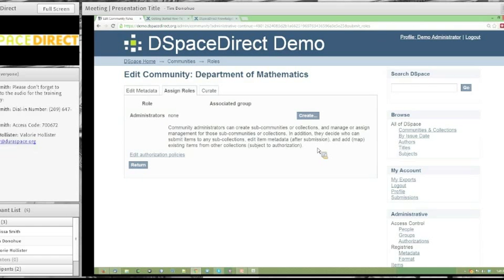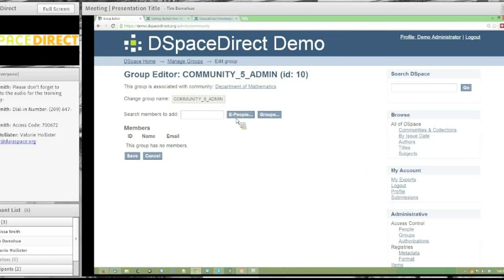And so I'm going to talk more later on about how to actually add accounts to DSpace and how to add other groups. But this just gives you an idea that once you have accounts or groups within the system, you could then create an administrative group if you wanted to and add people or groups to it to give them admin rights within this community.